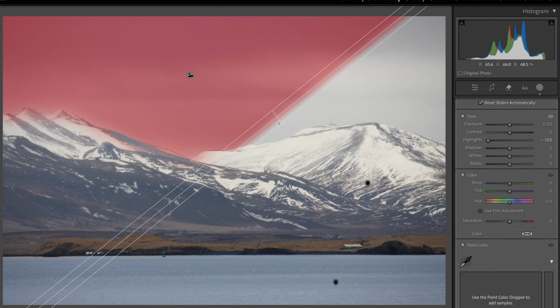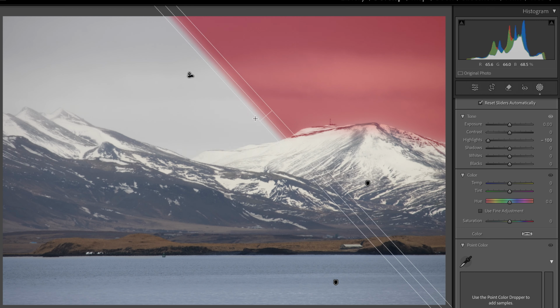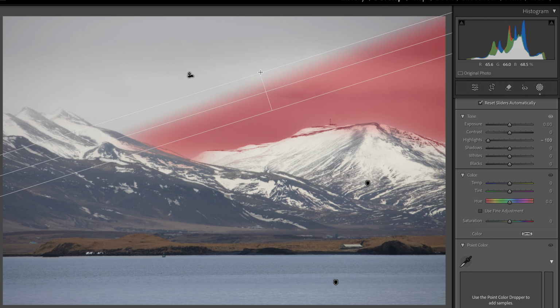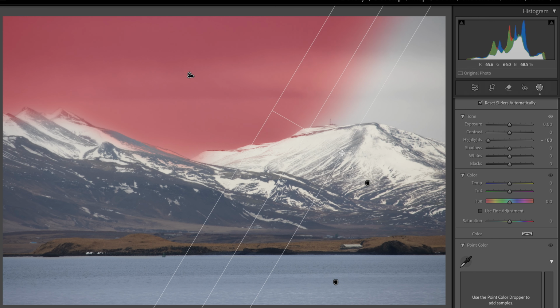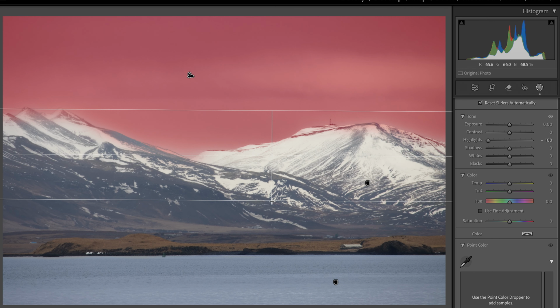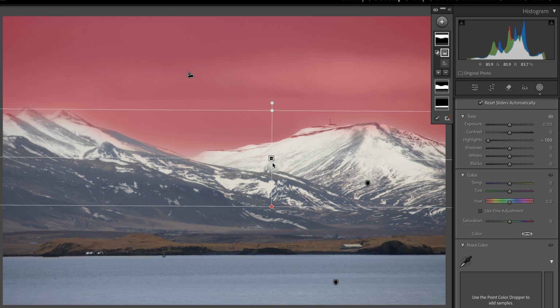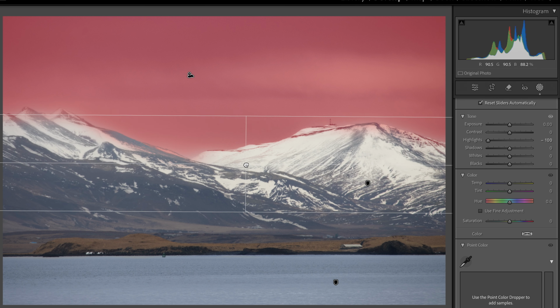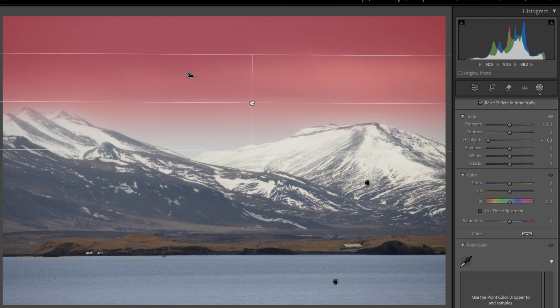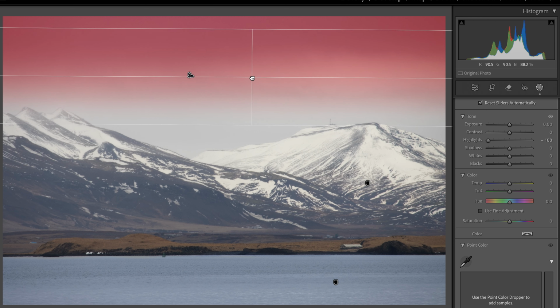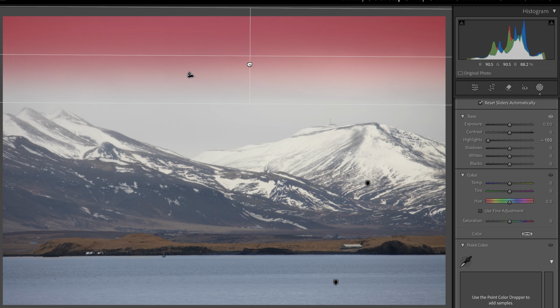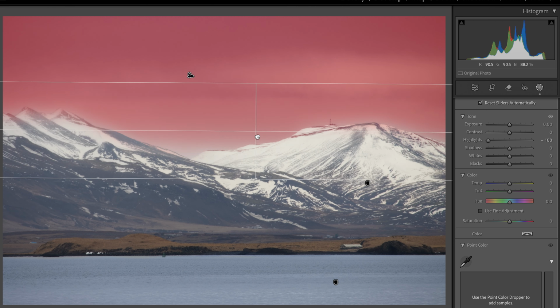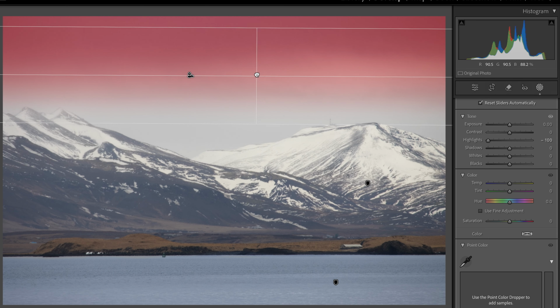Now you can see what the fun thing is there. If I swing it around in the circle, you are basically telling how much of this mask we want to affect. So let's say we've reduced the dehaze and we want it a bit darker at the top. Well, if I create a linear mask, and because I've intersected with it now, and if I raise this up, you can see it reduces the impact of our original mask.